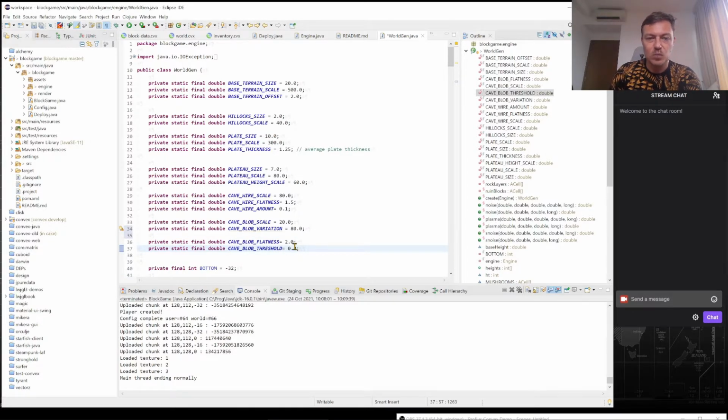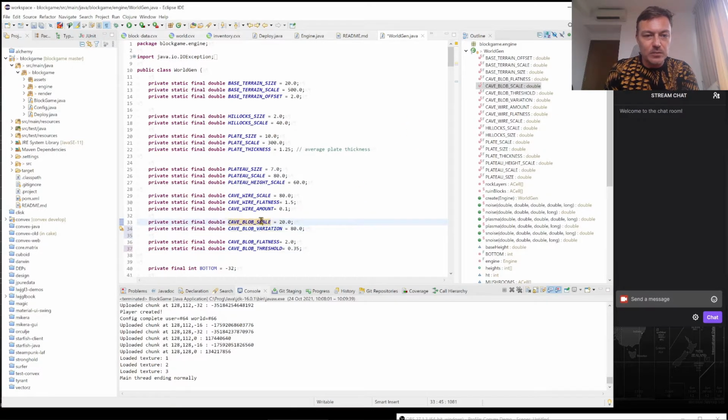Let's also tweak this one slightly. This determines at what level the caves start to appear. I like that a little bit higher because I think we're getting maybe too many caves at the moment. Let's make that 0.35 at the moment. That's probably a good guess. But a lot of this is guesswork. Often you're just thinking about what the world is looking like and understanding what the parameters do, and saying, well, how do I tweak these parameters a small amount just to get the kind of effects we want?